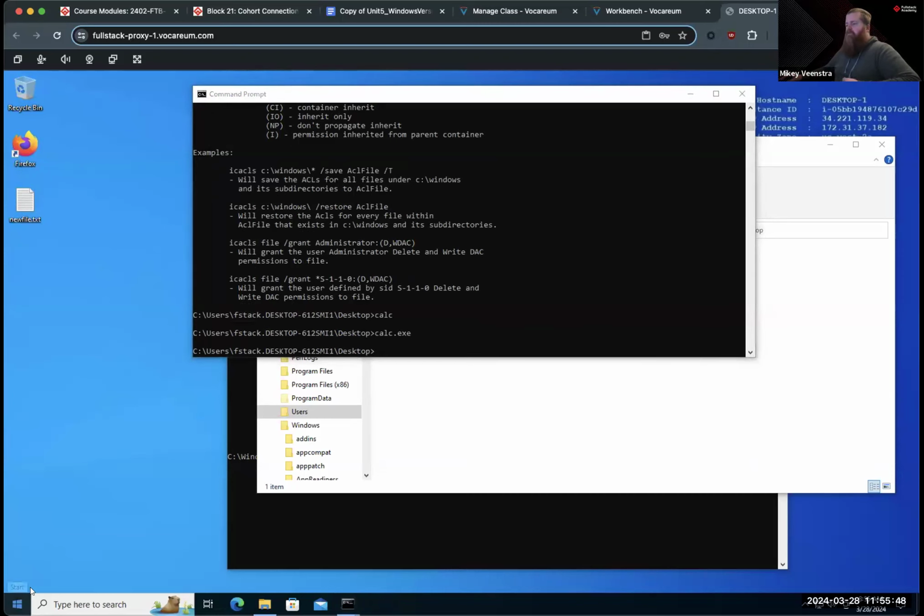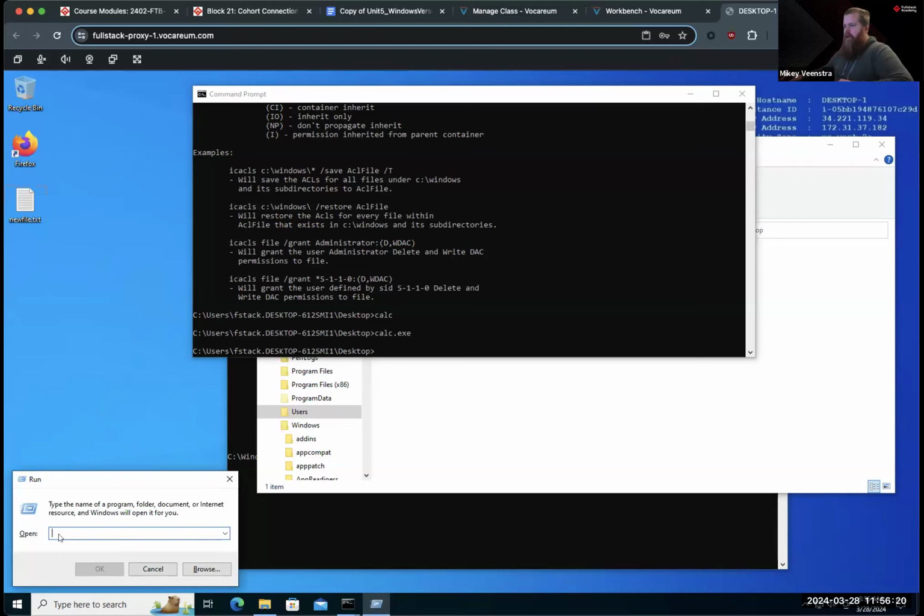You'll also hear mention of the run box. Now, there's a keyboard shortcut to open the run box. But depending on your parent operating system, your OS might think you're doing something different and it won't take the shortcut. So I'll tell you the shortcut, but then I'll also show you the workaround. So the Windows key, also known as the super key. If you're on a Mac keyboard, this will be your command key, I believe. You hold that Windows or super key and hit R. And that should open a run box in your VM. If it opens one on your real machine, on your actual computer, you can go ahead and safely close that. And I'll show you the other way to open this up.